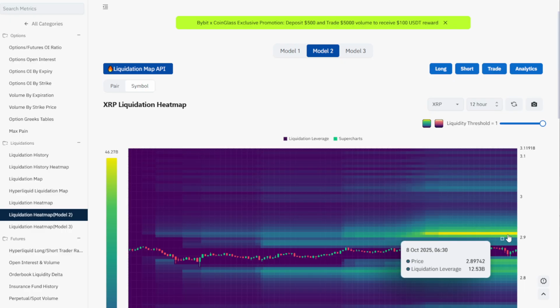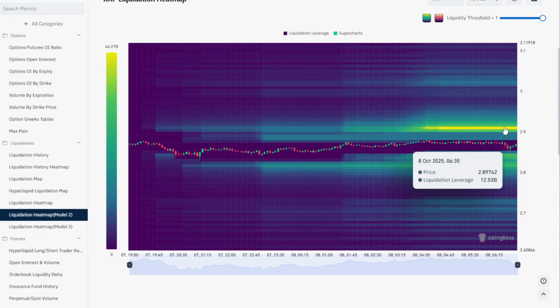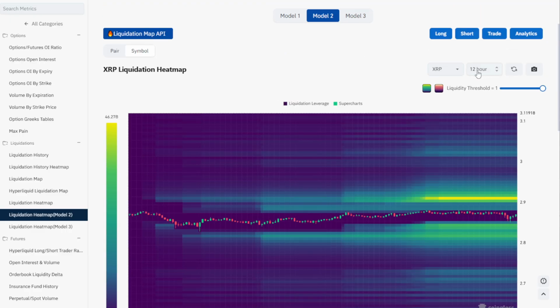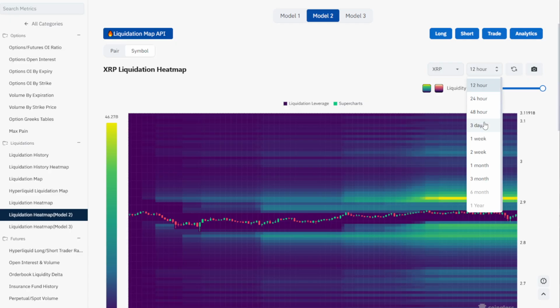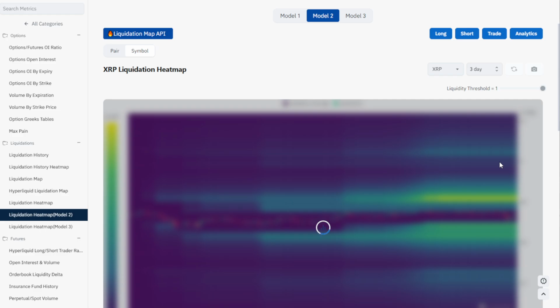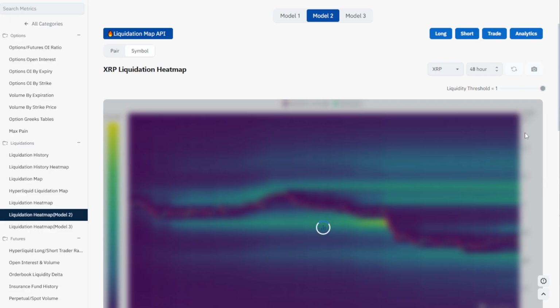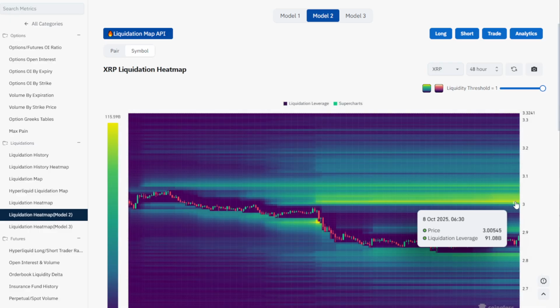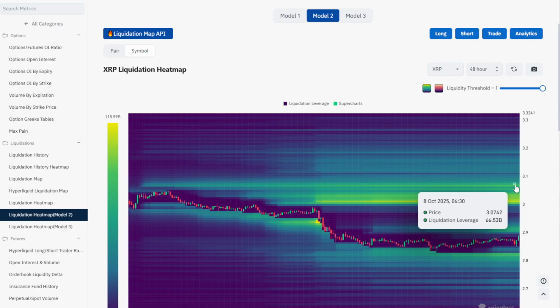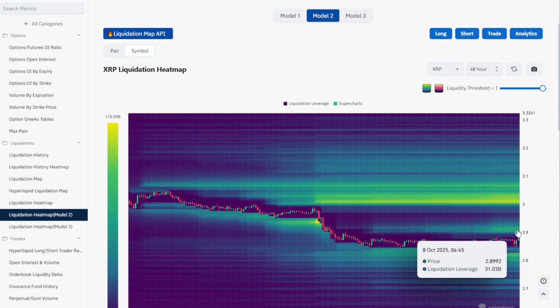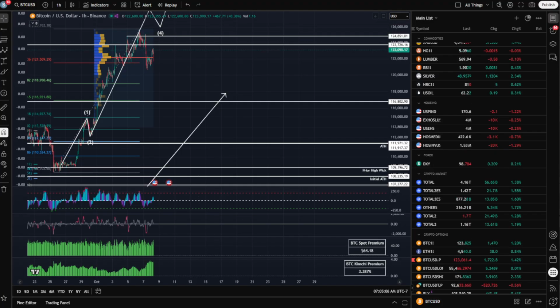So liquidity wise, we have liquidity sitting here at the 12-hour at the price action of 2.91. If we zoom out a little bit further and we go to like a 3-day, for example, the liquidity on the shorter time frames here is to the upside. And actually, I think it's a 2-day. Let's see what we got here. If we go to the 2-day, we can see that, yes, there it is. The 2-day, the liquidity is all up here at the 301 through 306 region. So knowing that we have liquidity right here, there's the 2 paths. So we go back to our 2 paths here.